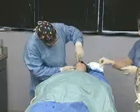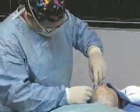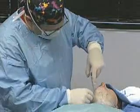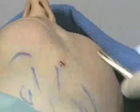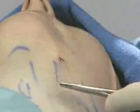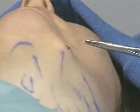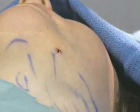Looks great. We put one little stitch on each side that we had before. Take them out about 5 days. Mm-hmm. That way we can look at you too and make sure everything looks okay. All right. And that's the whole procedure.